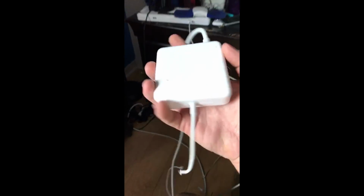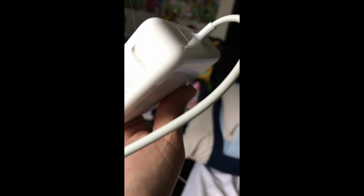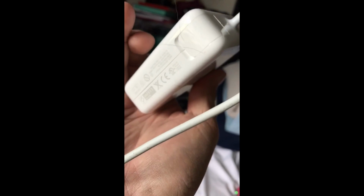So, like, I have my Switch. I'm going to keep myself entertained with my Nintendo Switch, but I can charge that with a regular USB charger. This guy here comes out, I don't know what it comes out. Let's look here. Output is 18.5 volts. So you could technically wire this to a car battery, which is only 12 volt. It'll trickle charge your computer, better than nothing. And I do have a couple of these spare ones, so I may cut one up real quick and have it ready to go.